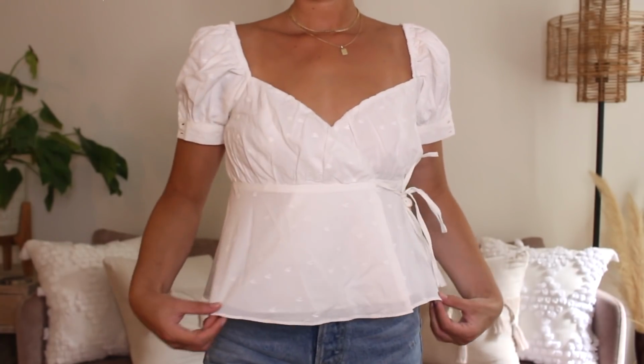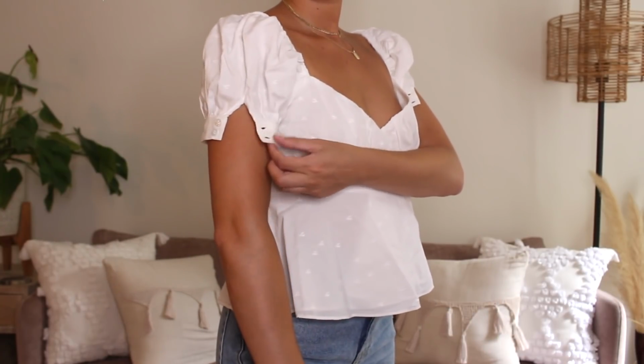The last clothing item from Revolve is really cute, but it doesn't fit me right for one reason. It looks like this. It's gonna be kind of hard to see, but it's a little wrap top. The only problem is the sleeve holes are too small for my arm, which is really interesting because I feel like I have a fairly small arm to begin with, and this isn't an extra small, so maybe I should have gotten a small. But the armholes just are not stretchy at all, and they're buttoned, so I could unbutton them and wear this, but then it just looks a little bit weird. Let me know what you guys think I should do about that, because overall it is a really cute top. I can't get it past this point on my arm comfortably, and you can see it just doesn't really work.